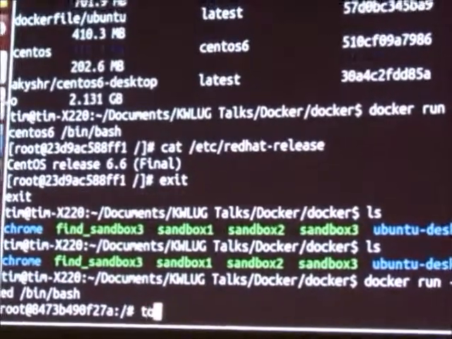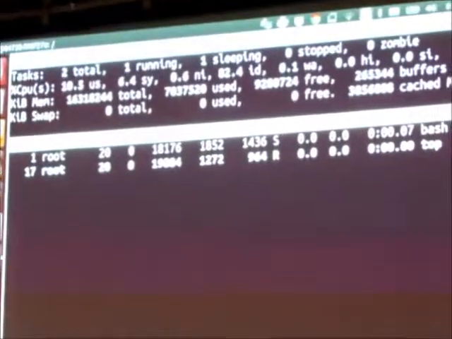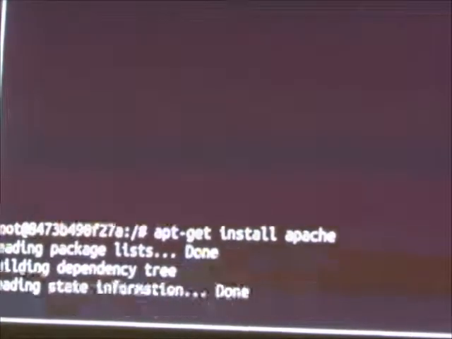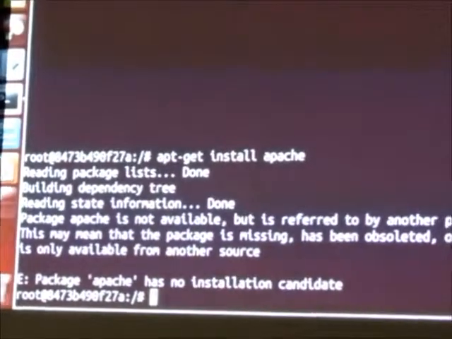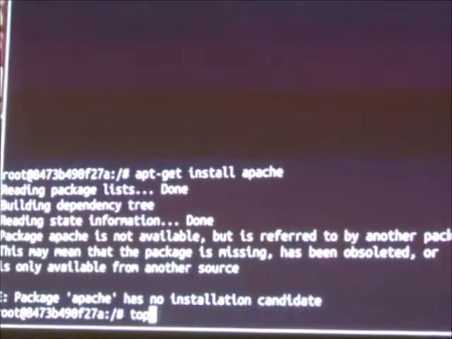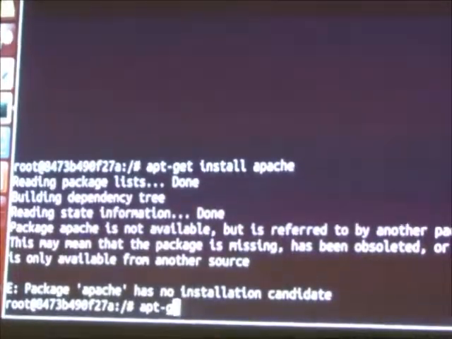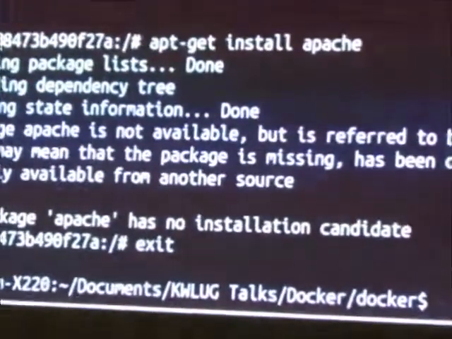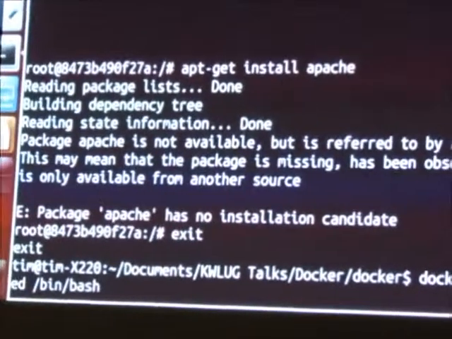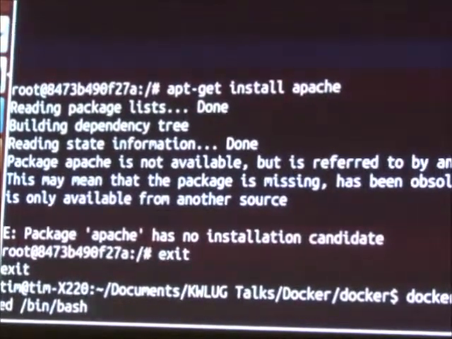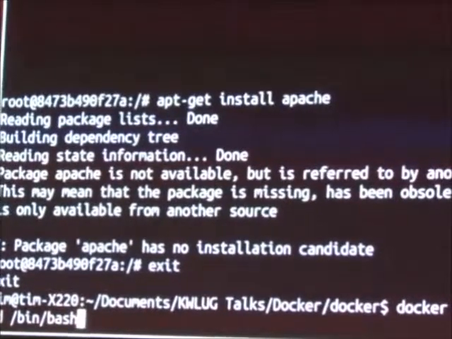So now I'm here in my container again, and I do apt-get install apache. It's refreshing the package list. That's really weird. I swear I didn't apt-get update in here. That's why I called it update. Oh, apache2? That's the package name.